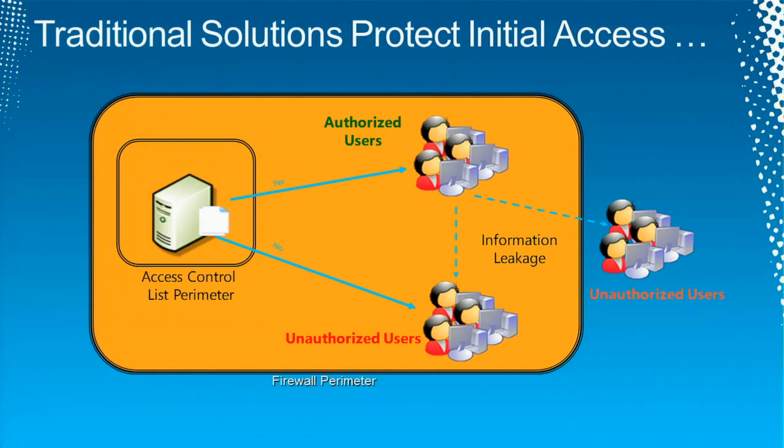Then you have an authorized user that comes into the file share. They then grab a document or another file. Once the user actually has access to the file, then they're free to distribute it to anyone they want to, right? So with RMS, it's not only about protecting the initial access, it's what's happening after that, right? So the user's gotten it, but they can do anything they want to with the document if it's in an unprotected format, so non-RMS or non-IRM protected.